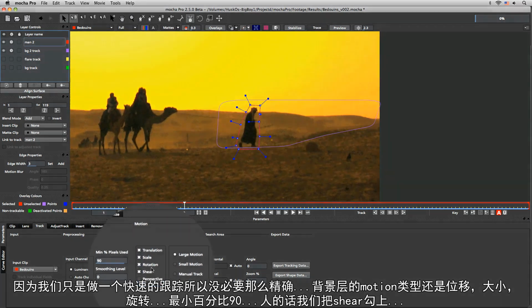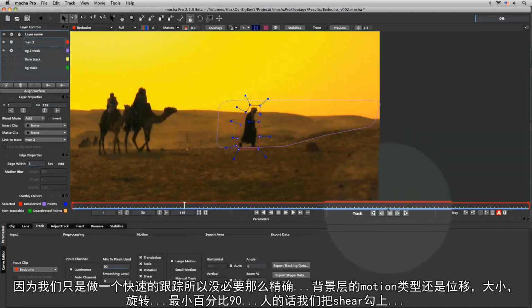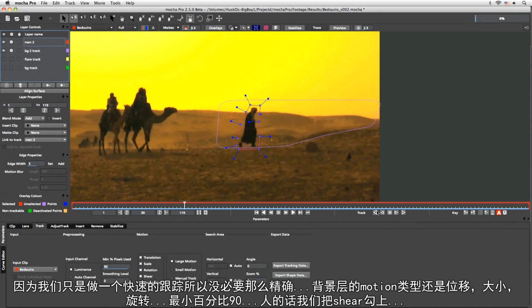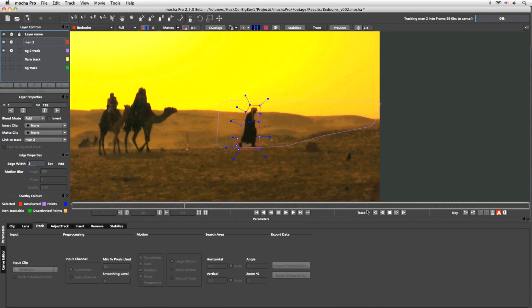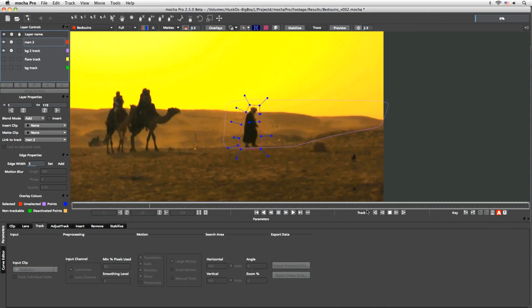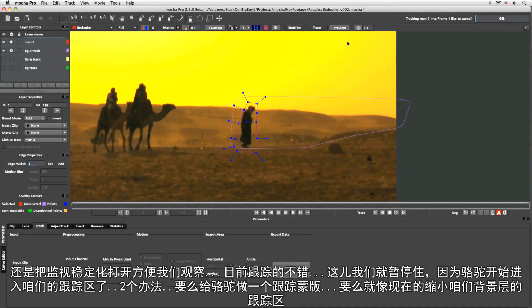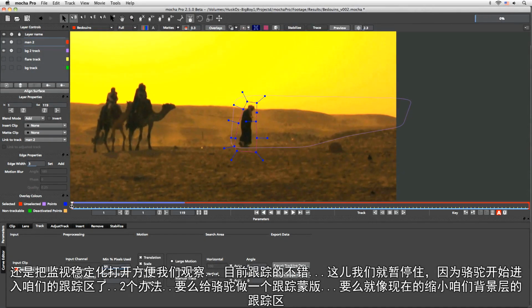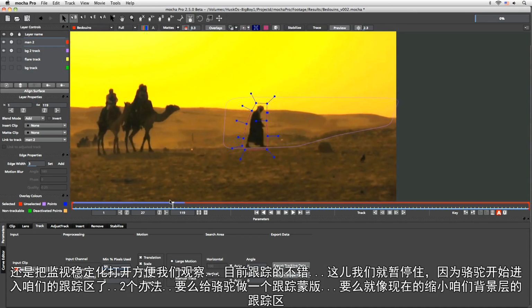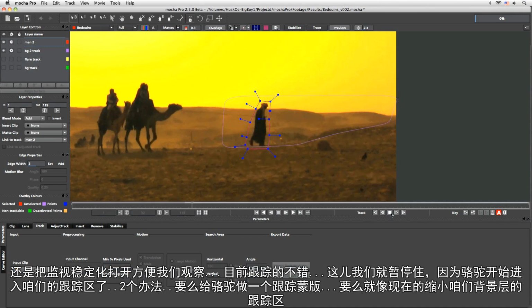And the man, well, we want shear turned on. Let's see how we get on here. Turn our stabilize off so we can see what's going on a bit better. There we go, no problems. He's tracking through quite nicely.